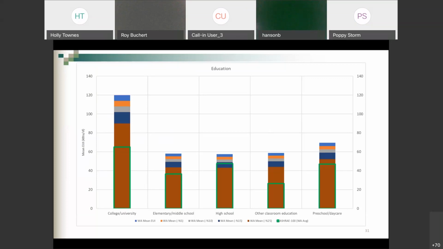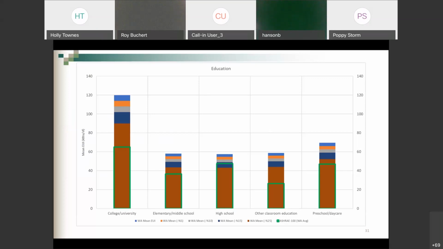So I'll start with college and university, and this gives you an example. The entire bar here to the top represents the mean. And so we've structured this as stacked bars to give you a sense of what it looks like when you go down 5%, 10%, 15%, et cetera. So the very top of the bar is the Washington mean, and that blue on the top represents the difference between the mean and reducing by the next ratio, which in this case is 5%.